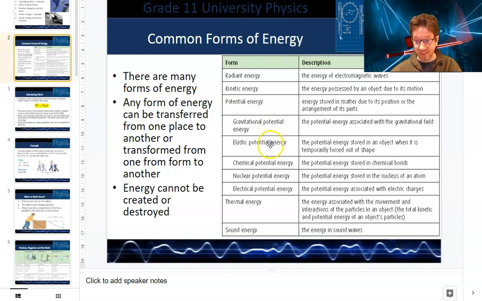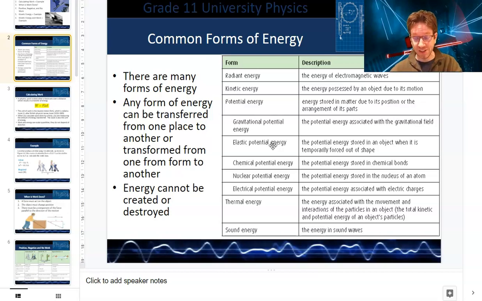Elastic potential energy. If any of you have ever stretched and shot an elastic across a room, you know that there's energy stored inside of something that is stretched. An elastic material that is stretched specifically. Chemical energy. That's energy stored within the bonds of molecules, for example. And we're going to talk about that too, right? This is why this unit is so big.